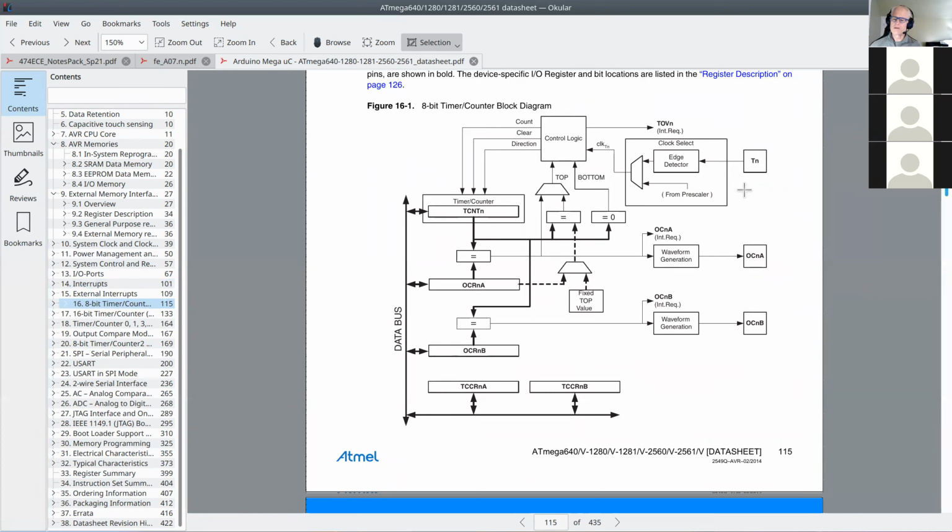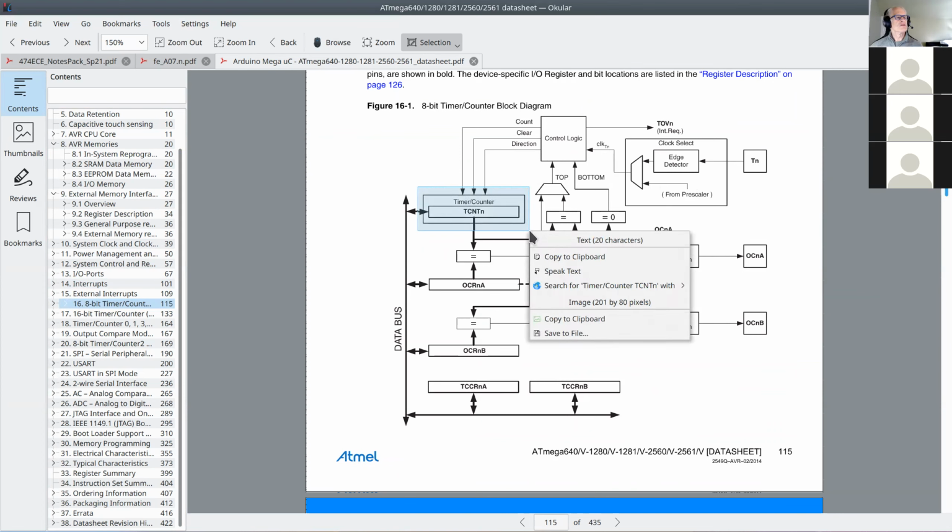We could use a 4 megahertz clock, and we could divide it down to have slower counting if desired. And then this is the actual counter itself, which is, in this case, 8 bits. So it can count from 0 to 255. And then it repeats.